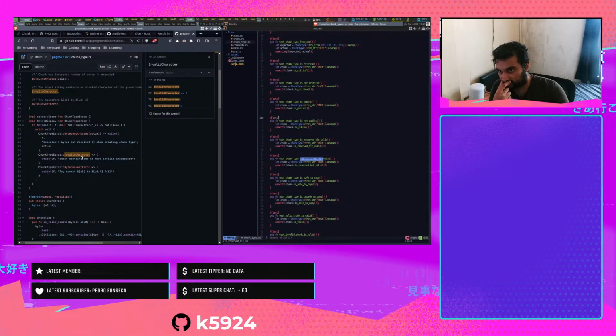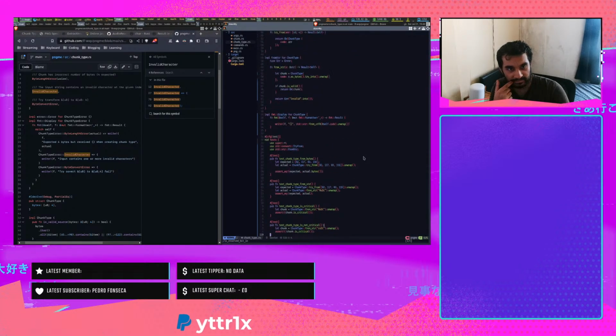Input character. Input contains one more invalid character. Okay. But here I could just do the same thing.